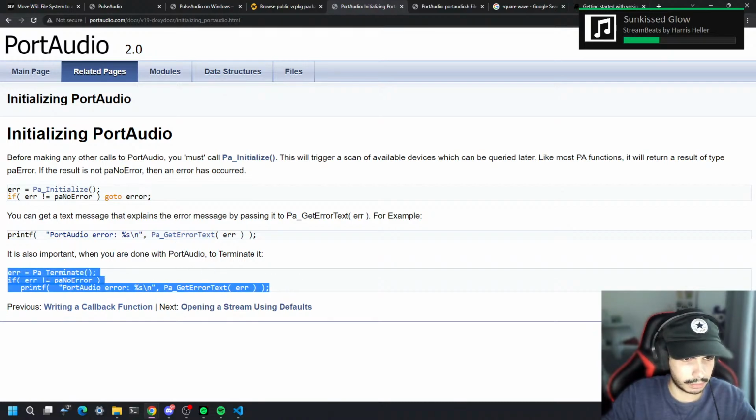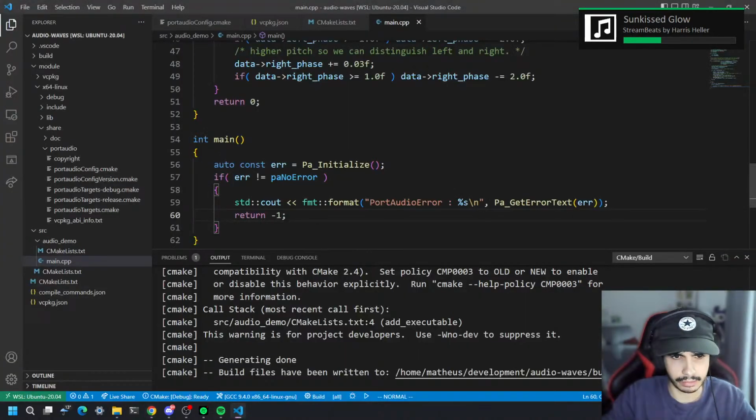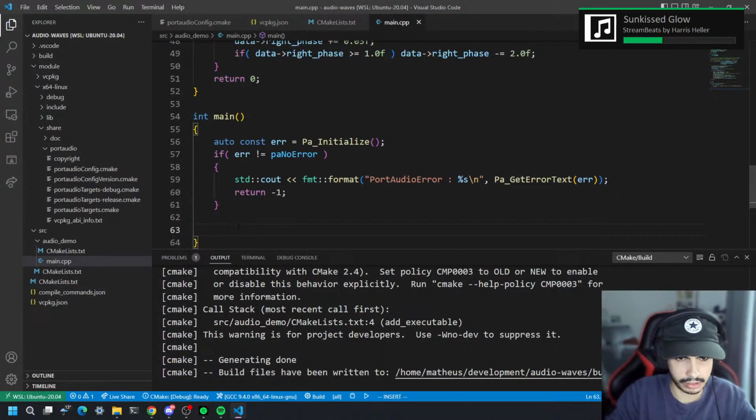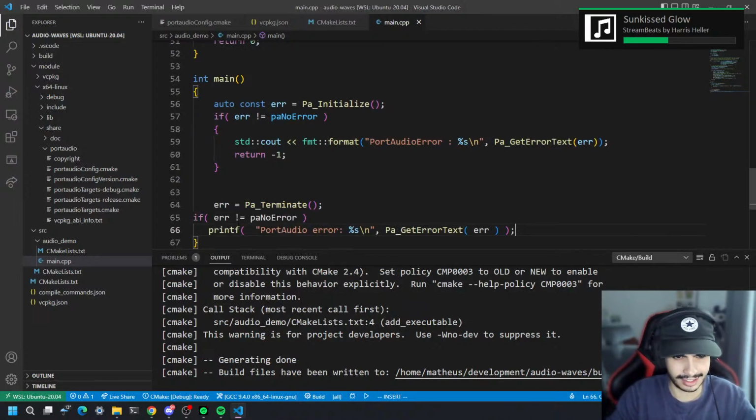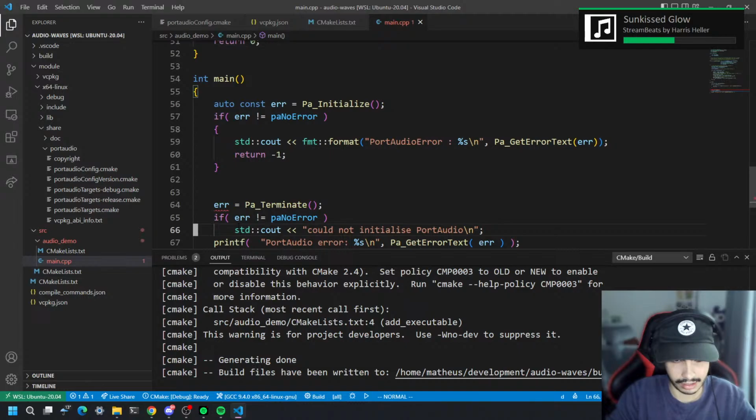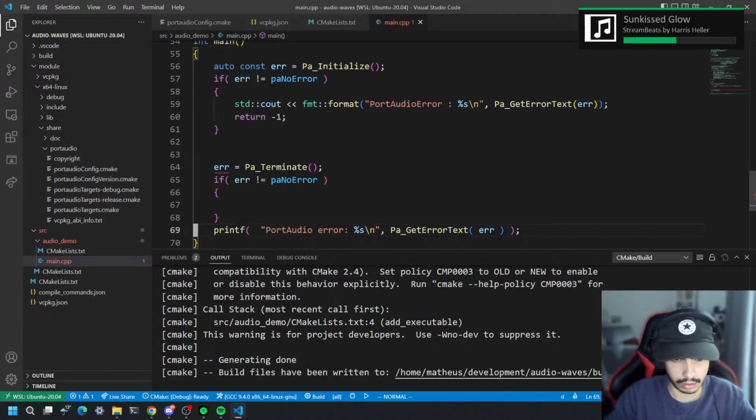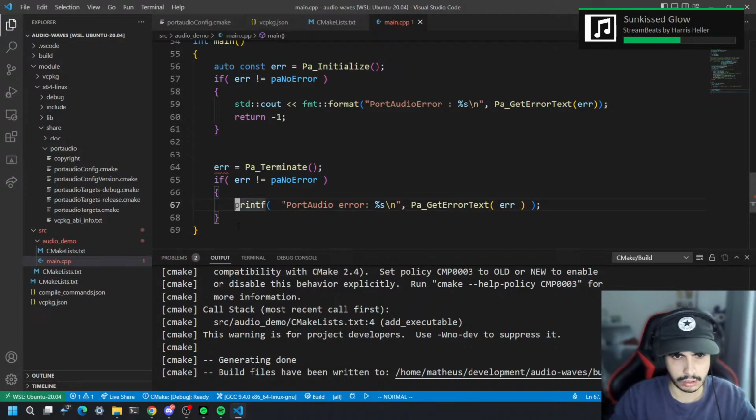We need to terminate PortAudio as well, as it says here. So this will be at the very end before we return. If we haven't initialized it, we don't need to do anything, right? Hopefully, but if we have initialized, then let's put it here.